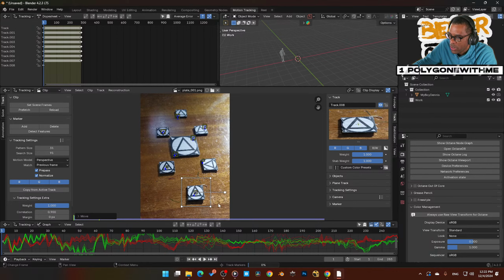Now, since it's a bigger tracker, it's reading more data. It's going to take a little bit longer. Actually, I probably shouldn't have made it that big. I probably should have made it more the size of the tracker, because this search area here is searching through all that too. And I already probably crashed Blender. Let's see. Can it make it through? Might have made that one too big. Yeah, it's taking way too long. Okay. Man, I didn't save either. Let's hit escape. Okay, it did it.